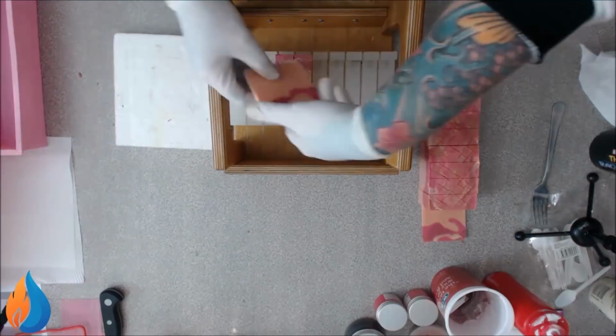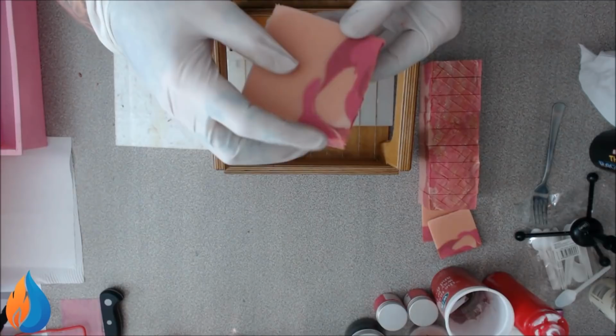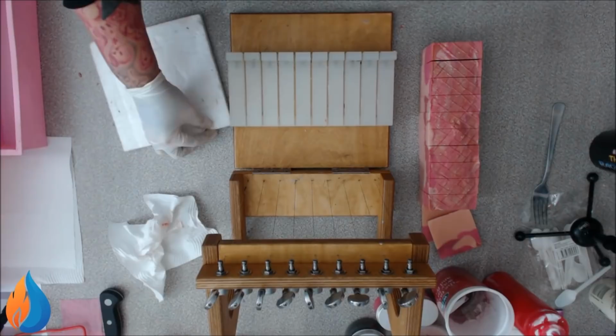And there we go. If this changes significantly, I will attach the promo photo to the end. I'm going to try and remember to do that with all of them anyway. I like that, just that tiny little white line in there. Just here. How cool is that? But anyway.